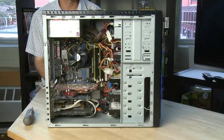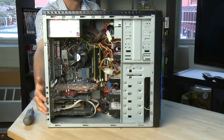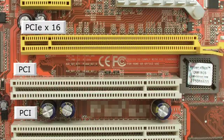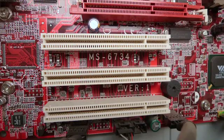Expansion card slots typically live at the bottom end of the case — that's at one side of the motherboard, typically opposite the processor. There are a number of different things that will fit in here. The top one is often a video card in a PCI Express slot or an AGP slot depending on the age of the system, and then there are a number of slots below, generally PCI slots, where you'll fit other things like USB cards, sound cards, and other sorts of things.